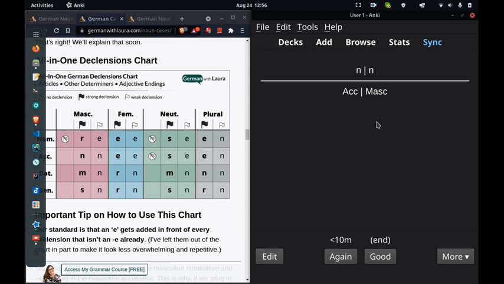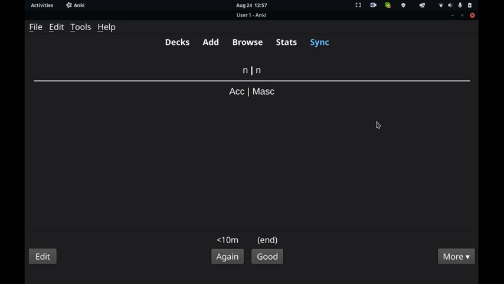NN. God, this stuff is so confusing. I don't know how anyone learns this. I've just kind of innovated my own little way of learning, which I think, at least in my own mind, seems to be the quickest way to memorize it. But even this is still really difficult. I don't know how people do this. Oh, the troubles of learning a language. NN. So, yeah, that's accusative masculine.